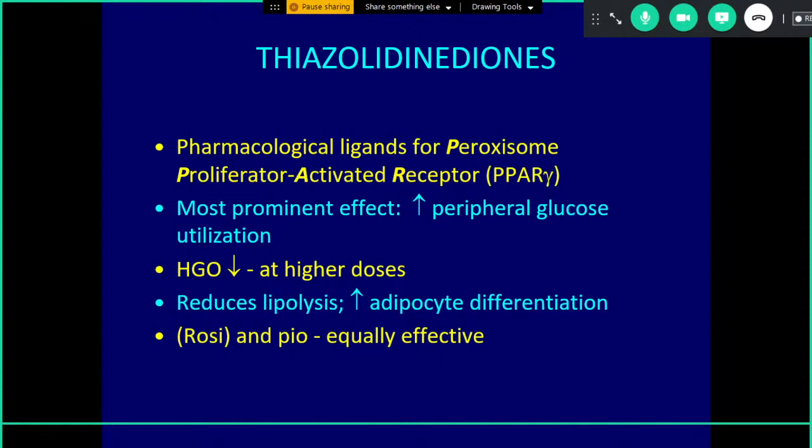Right. Shifting to the glitazones, also known as thiazolidinediones, the peroxisome proliferator activated receptor gamma agonists. So there are PPAR alpha agonists also, which are the fibrates which act on triglycerides. There is an agent called saroglitazar, which is another PPAR alpha agonist, which has been used for glucose lowering, but more importantly and more recently on triglyceride lowering. But these are PPAR gamma agonists, which are predominantly acting on glucose lowering by an insulin sensitizing effect.